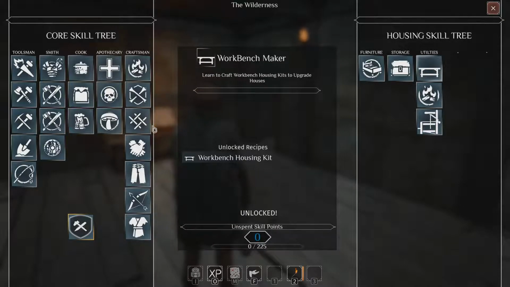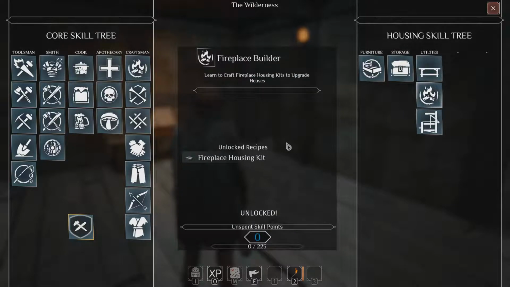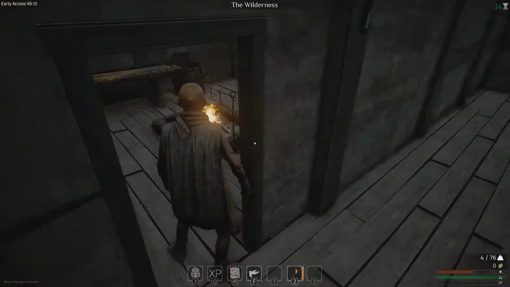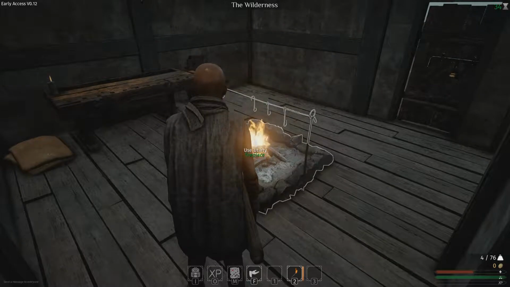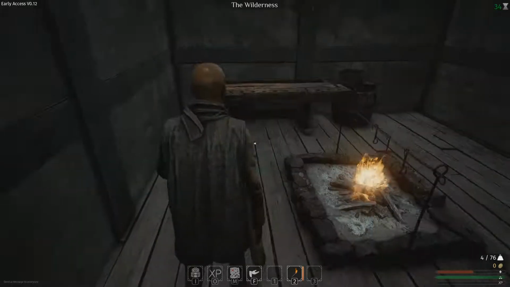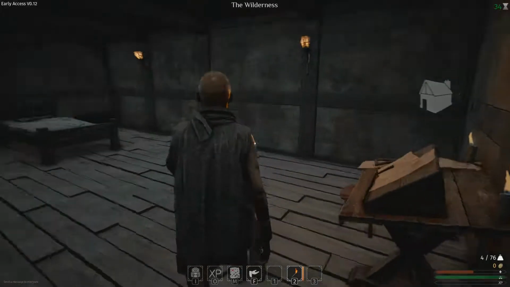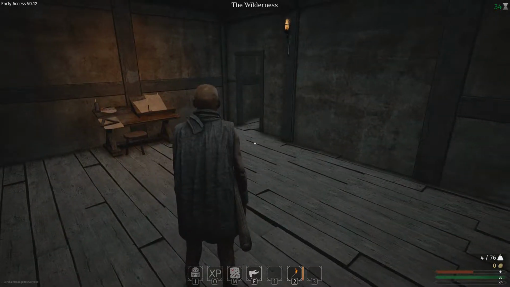Workbench, you need that for making a lot of the other bits and bobs, such as the loom. And fireplace means you've got a fireplace. So there's my fireplace. I can clean water here, and I can cook meat and other things that need berry jam, stuff like that. There's my workbench, and there's loads of other stuff outside, which I'm not going to show you right now, and I know that's a tease. It's a short video, and it was meant to be a short video. I'm highlighting mainly the differences of this class.